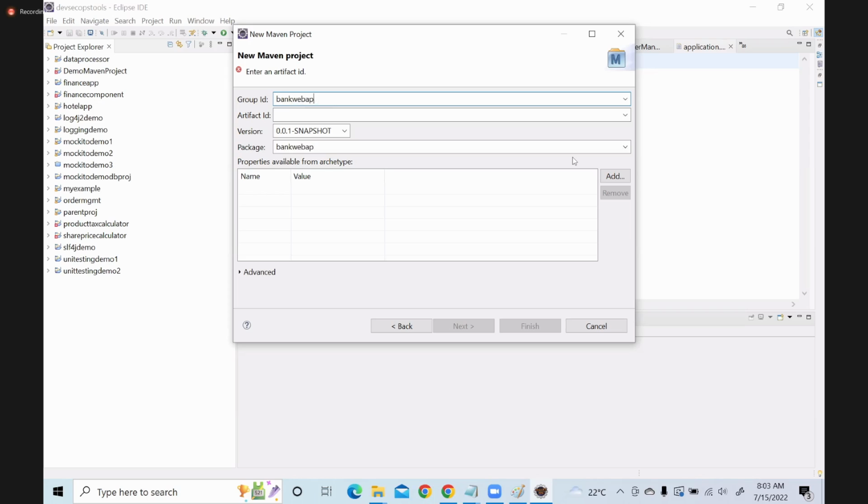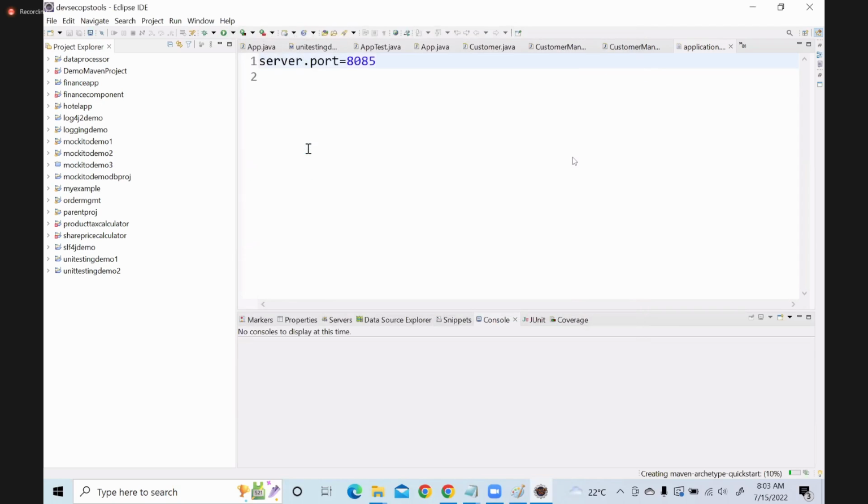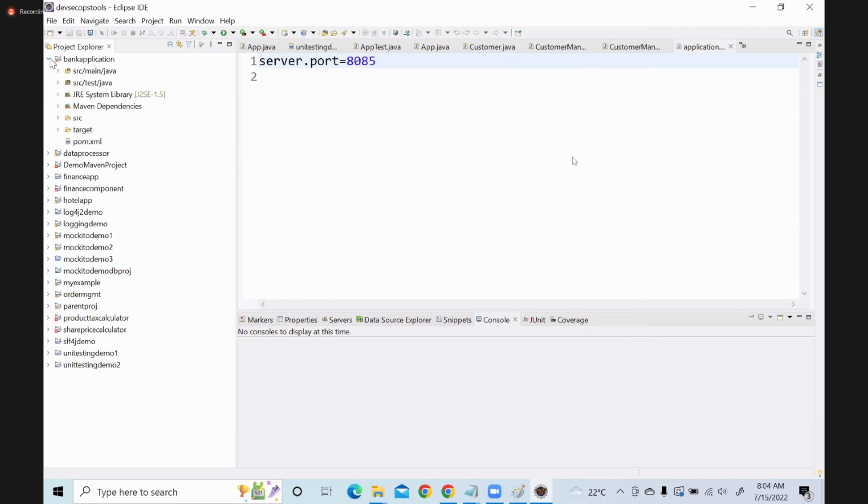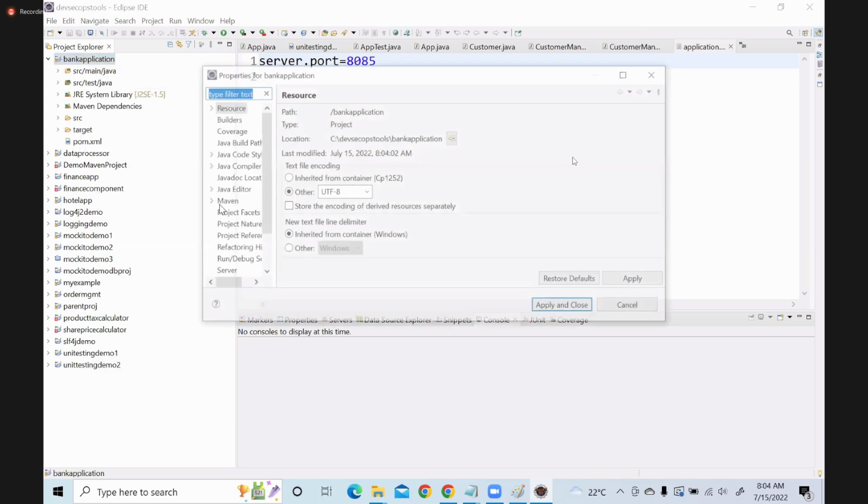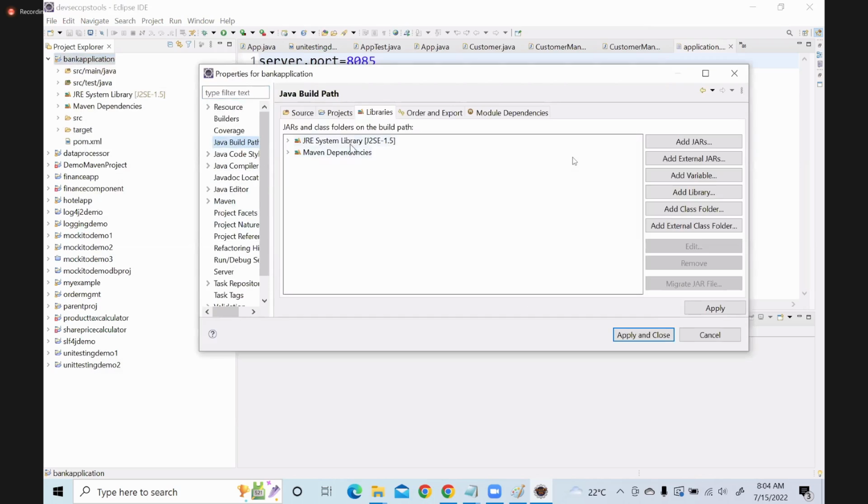Bank web application, or a bank application.